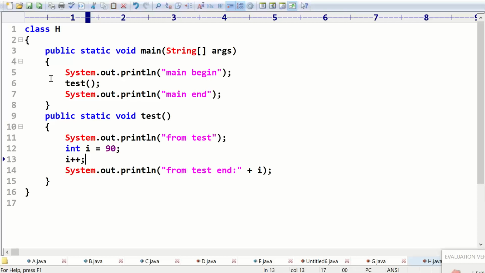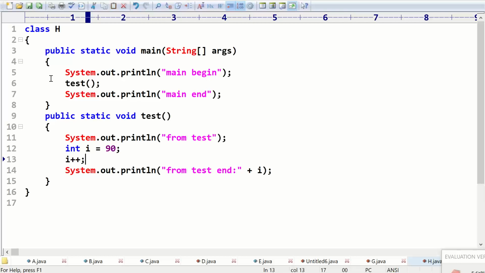In the method body, any number of statements, any type of statements we can develop.